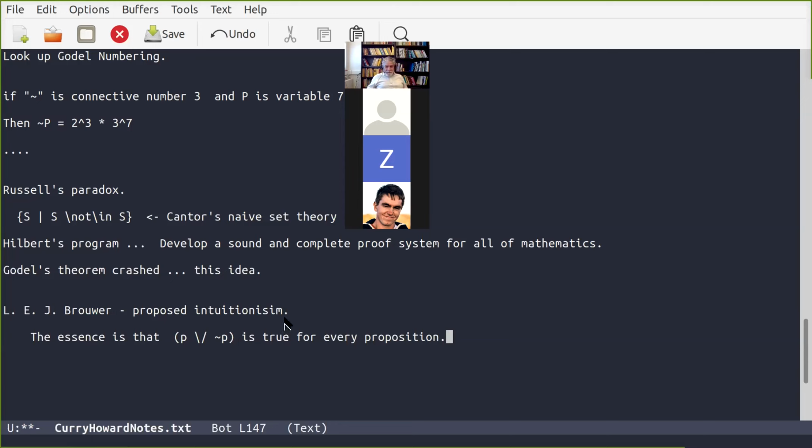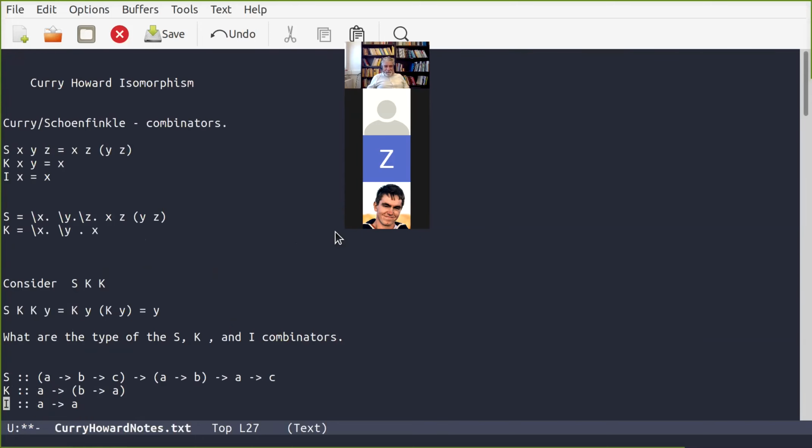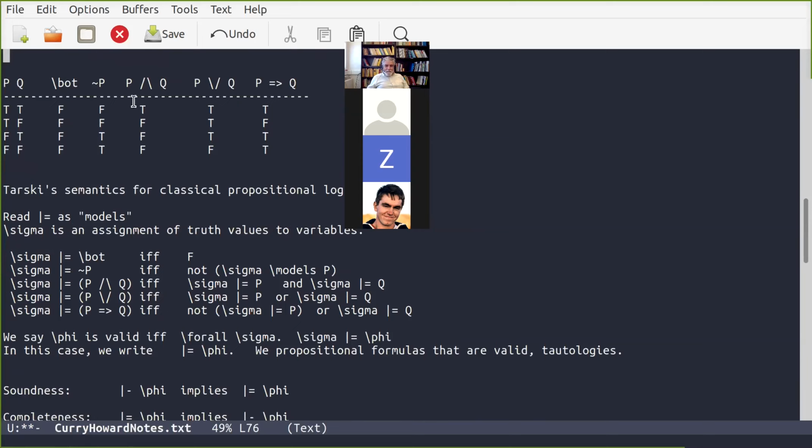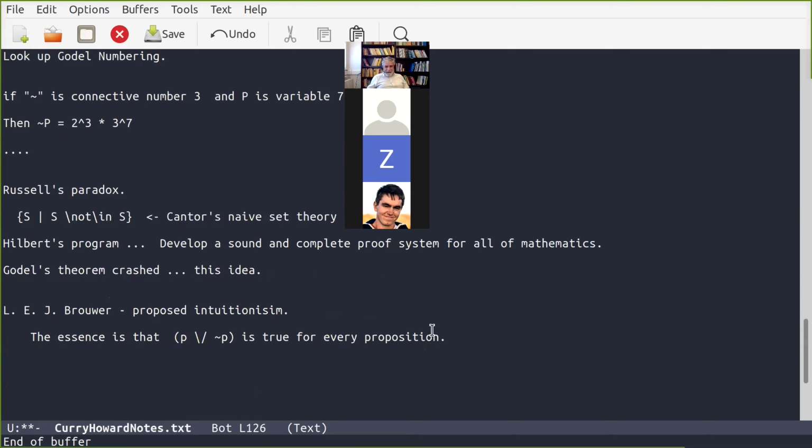We could write the truth table. If you write the truth table, you'll see it's always true. Why? Well, because the only time P or Q is false is if Q is false, but not P is true in that case. So if you do an OR with this column and with this column, you see not P is always true. So P or not P is a theorem of classical logic.